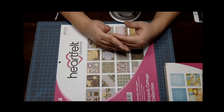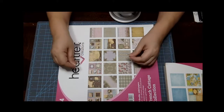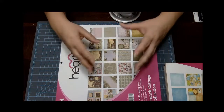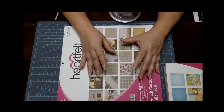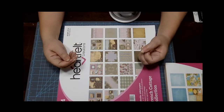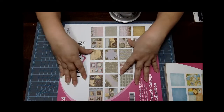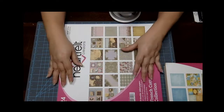And let me tell you this. When I first landed a major design team, now I've been on other design teams for stores that are no longer running, or mom and pop stores, because it's always important to support small business, and I have done that in the past. A lot of times you get intimidated to apply for one of these big companies, whether it's Heartfelt Creations, Prima, Graphic 45, Spellbinders, and whatnot.